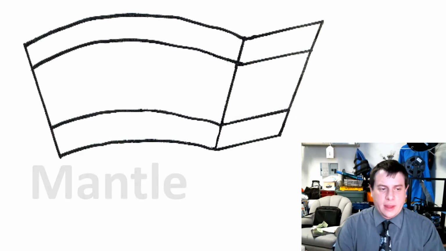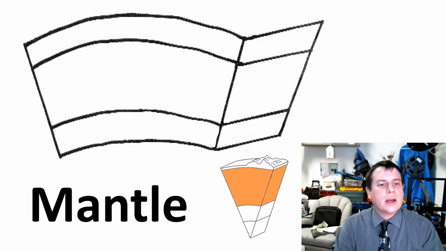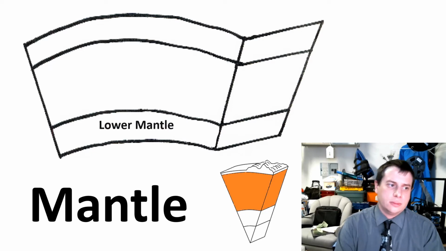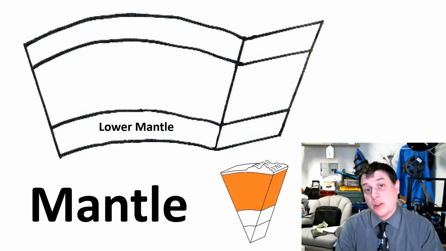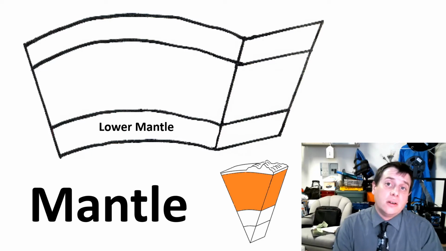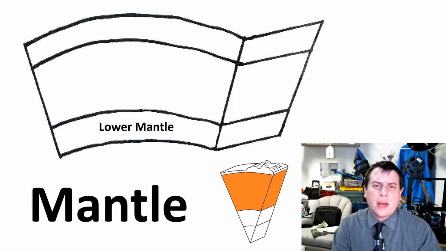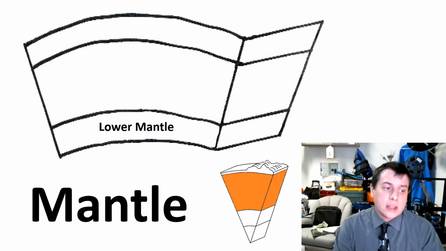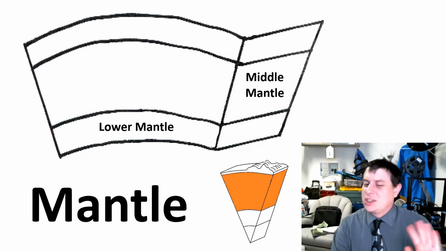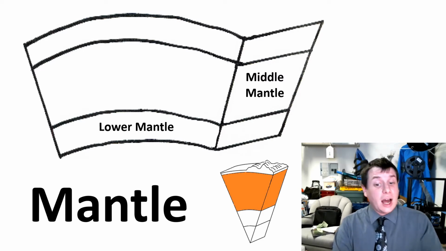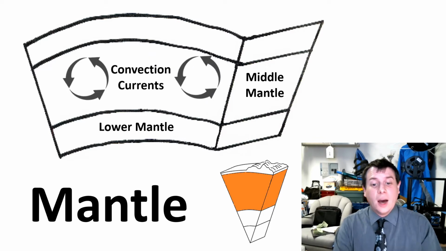So what's moving them? Well, it's what's going on in the mantle. Now, the mantle is divided up into three sections. So there are three main sections to the Earth itself, but the mantle, which is the middle section, is also divided up. Just like under the crust, you had the oceanic crust and you had the continental crust. In the mantle, though, it's divided by depth. So the lowest layer is the lower mantle. The middle layer is the middle mantle. I know, such a creative name, right? And then the topmost layer is the upper mantle.